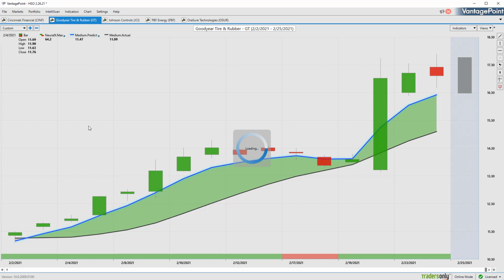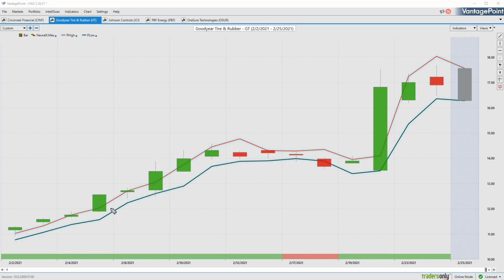And again, we can look at those predicted highs and lows and say, okay, well, if you're looking to go ahead and get long Goodyear, obviously the market starts back here. You can go ahead and get involved in the market. But here, you get a nice dip towards that predicted low, really nice entry in the market. Here again, hitting that predicted low. And after this trading day, letting you know that, look, expect some softening of prices here. You see you have a predicted low here where you don't quite hit it that trading day, but then the next day, gap down before that big move to the upside takes off.